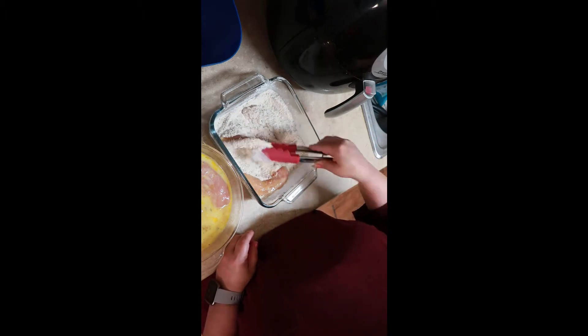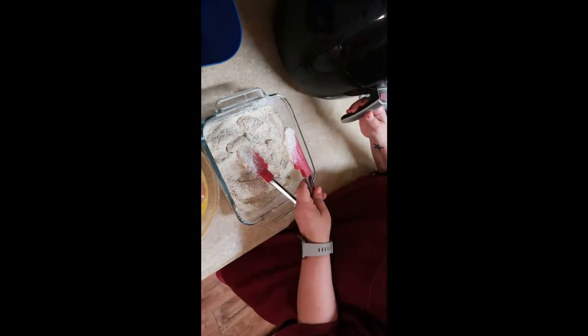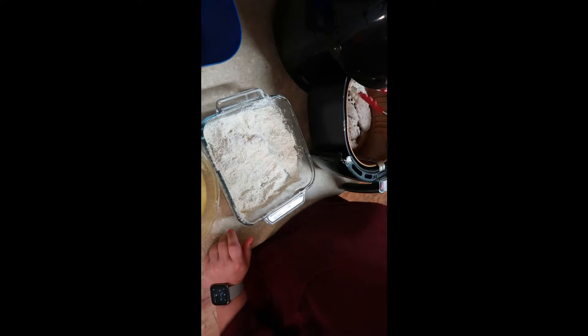Here I am just breading it up. When it comes to putting my chicken in the air fryer, I put it on for about 20 minutes at 350 or use the chicken setting. I also spray a little bit of olive oil cooking spray on top — that will get you a crispier outside. This is so good; I love doing this, though it is a little more time-consuming than what I like for dinner, especially in the summertime. In the wintertime this would be a great little dinner to cook up.